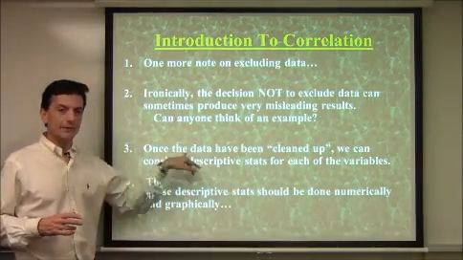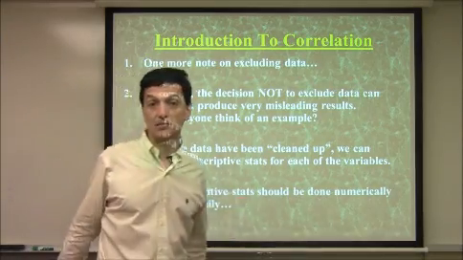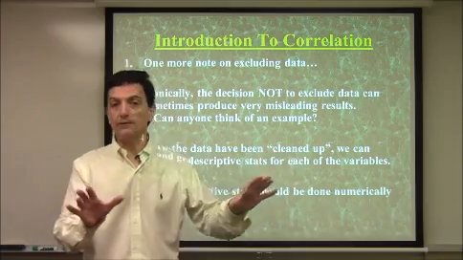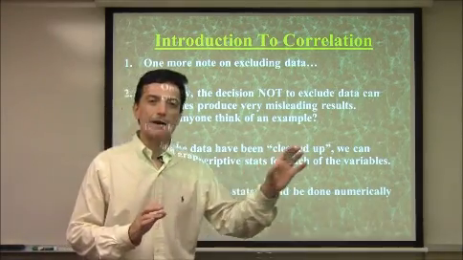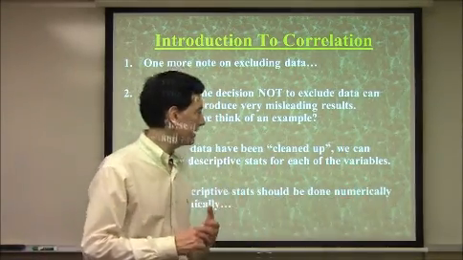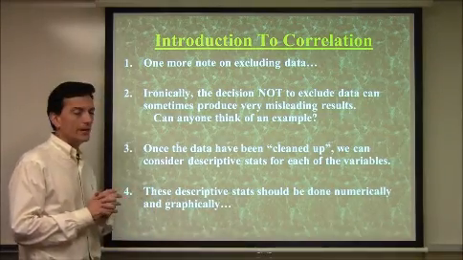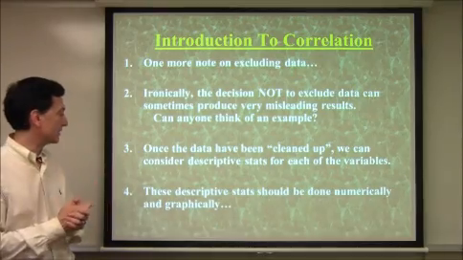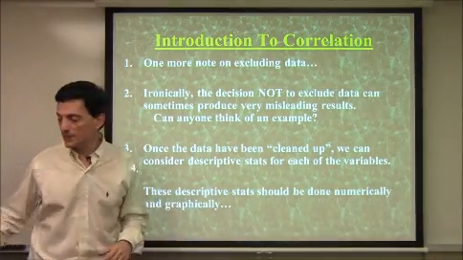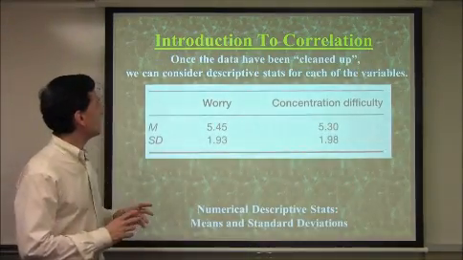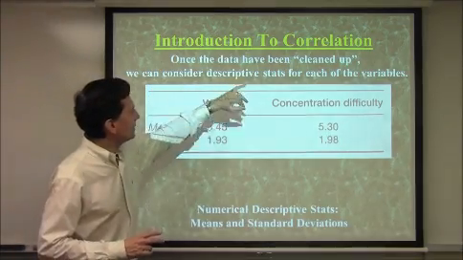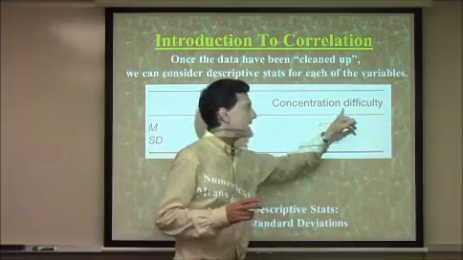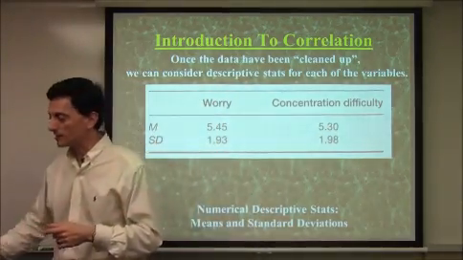Okay, so once the data have been cleaned, that is, we've eliminated the impossible scores, we've looked at very unusual scores and thought about very carefully and very judiciously whether that might give us a skew in our data. Okay? After we've cleaned that up, then we're ready to take one more look at descriptive statistics. We'll create means and so forth. And we might show these graphically. So here, we might have something like our data have been cleaned up, and we can talk about the anxiety that we're experiencing and the concentration difficulty that we're experiencing.